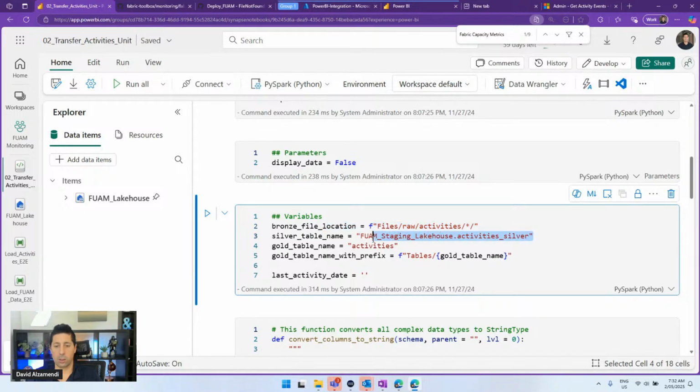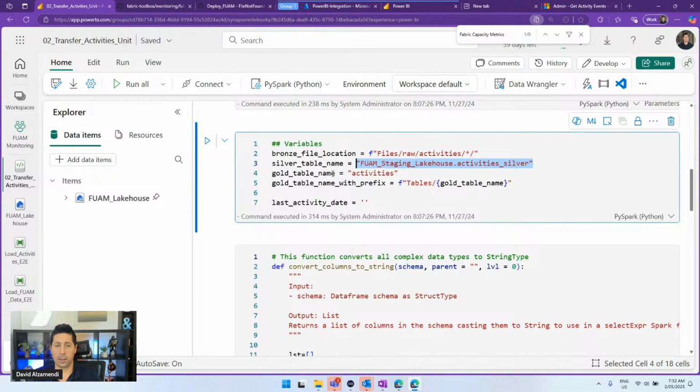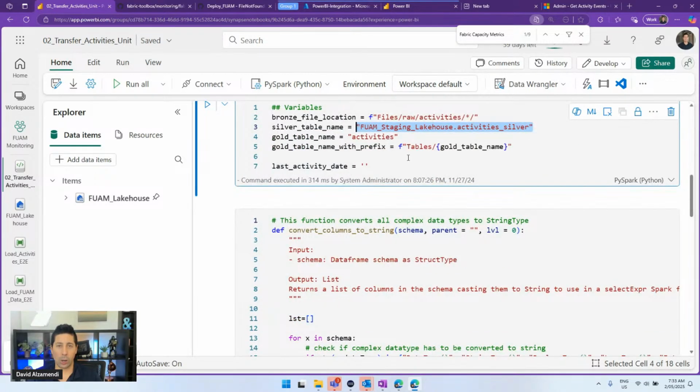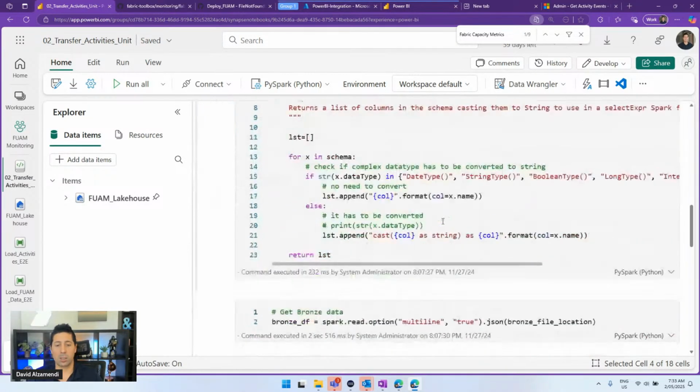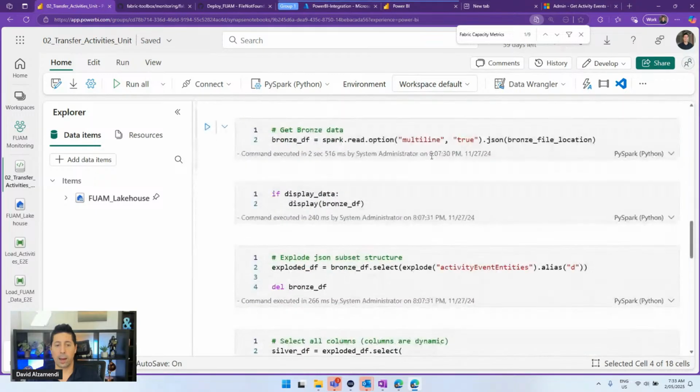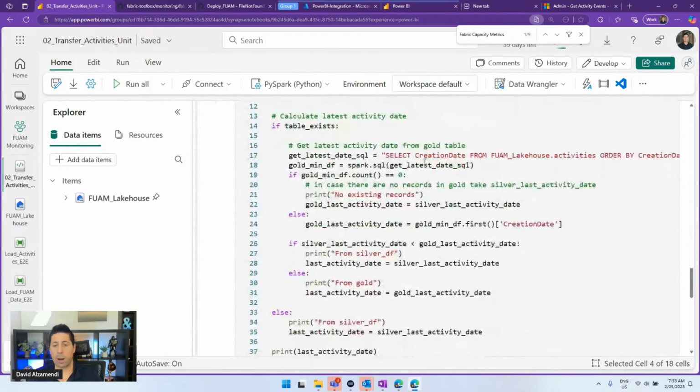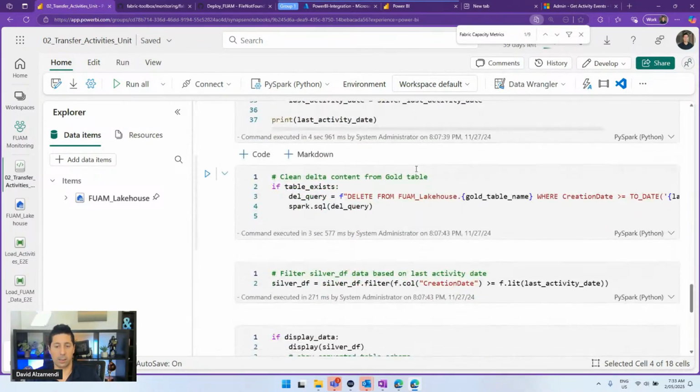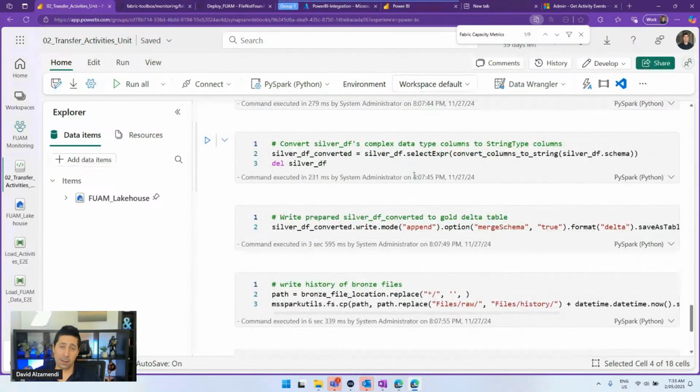It puts that information in a nice silver layer, and then we're defining the name of the table where we're going to load that information, and we loop through the different files to transform and load that information in the gold layer. By itself, the solution is like having a data warehouse.